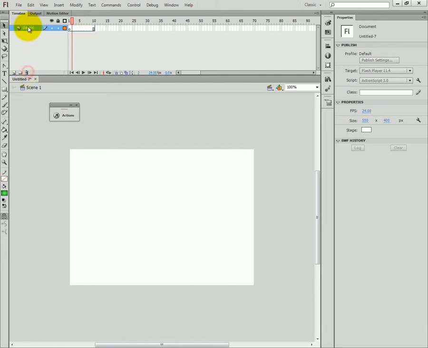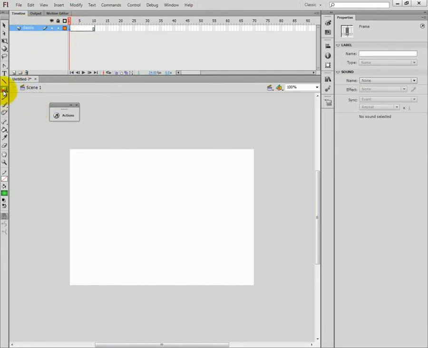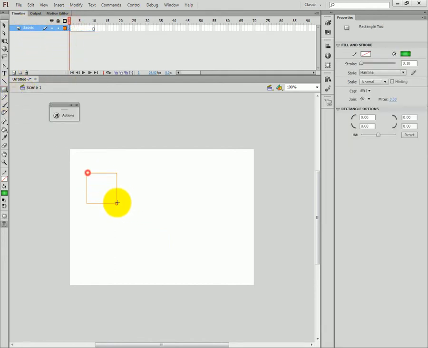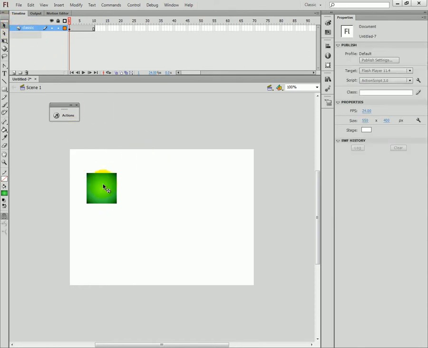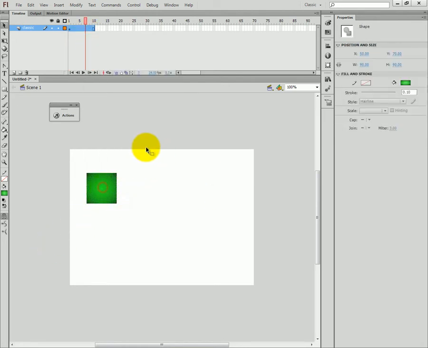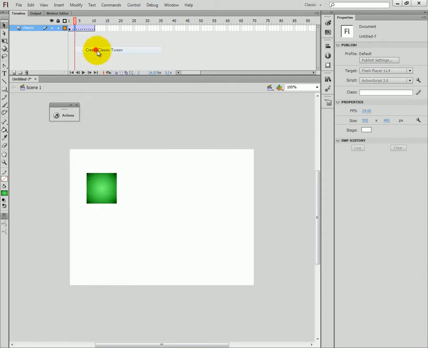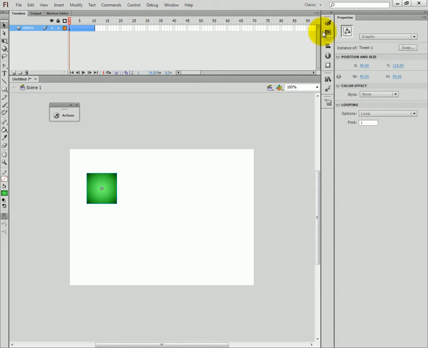So I'm going to delete these two. So I have my classic tween, go on frame 1, and draw a rectangle. And now classic tweens, like motion tweens, need some kind of movie clip to work with. If you were to just tell it to create a classic tween, notice how this isn't a movie clip, it's just a drawing. If you tell it to create a classic tween, it's going to try and convert that to something. So it's converted it to a graphic. I would suggest not doing that.